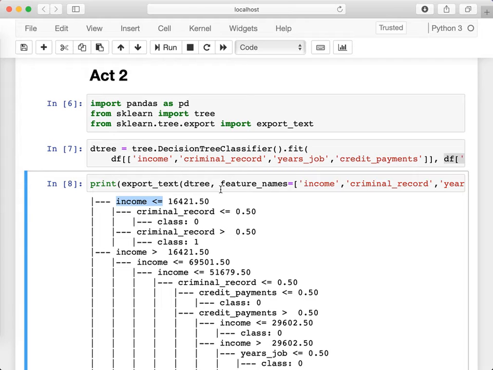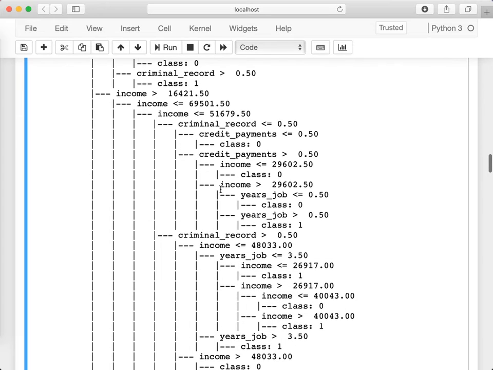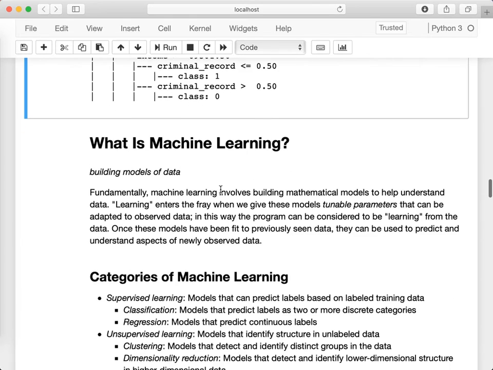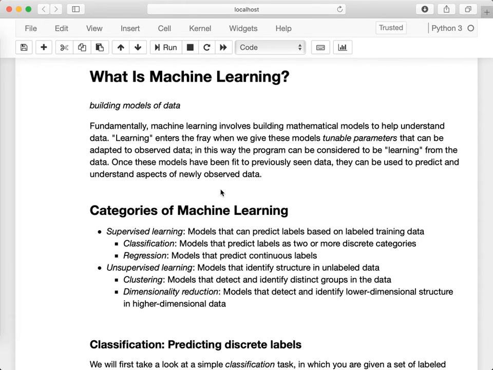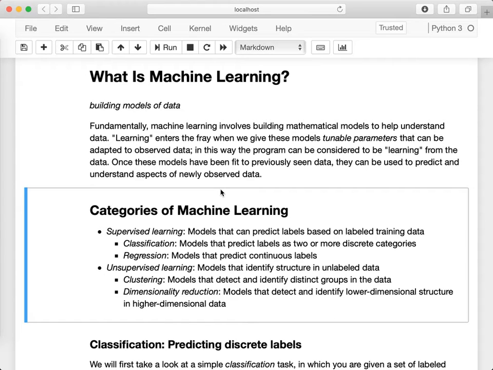Even with little data, with a very primitive model, one can create a model that uncovers hidden patterns in the data. That's basically the idea of machine learning. We're going to talk more about some of the concepts that we will discuss in more detail in the next lectures. So machine learning in general is estimating or building mathematical models to help understand the data as well as predicting outcomes for new data that we don't have.